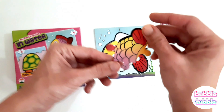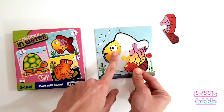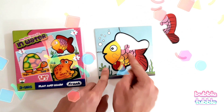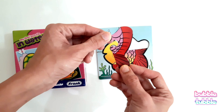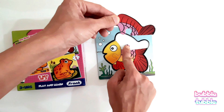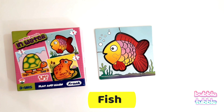Look at this piece — will it come this way or this way? See this yellow color — let's try to match yellow with yellow and red with red. Let's try it. Good work! And this is our last piece — will it come this way? No. Let's try to match the pink color and put this slot into this hole. Good work, we have solved our fish puzzle too!